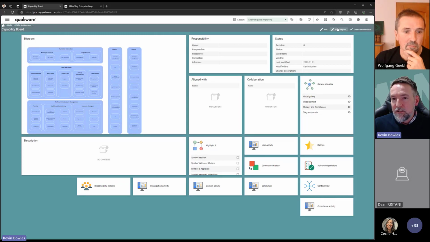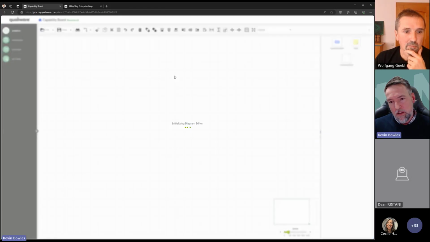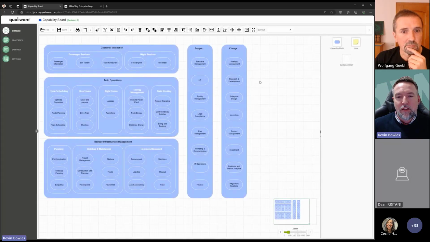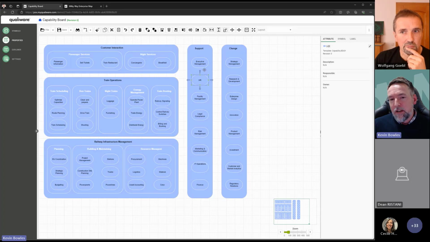I can also edit the diagram. And this is, as I mentioned earlier, one of the things that we're going to be introducing in the next version: the ability to generate these kinds of models using AI. So here's our QualiWare web modeler, and the web modeler is consistent across all of the different types of models that you could create or edit. There's a lot of cool things you can do here. I can directly edit information. I can drag things around, of course.